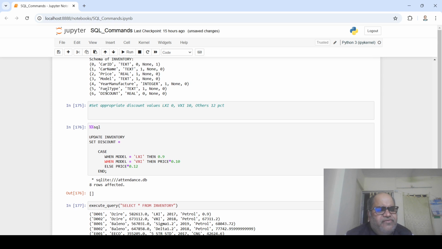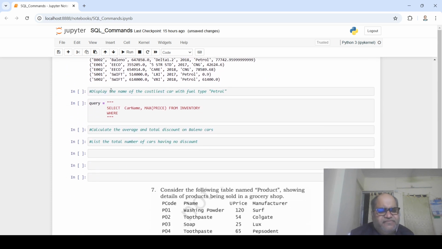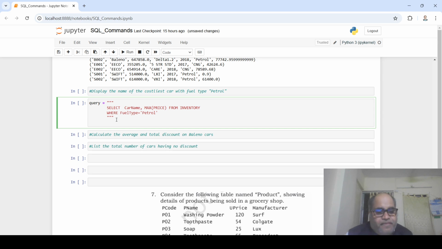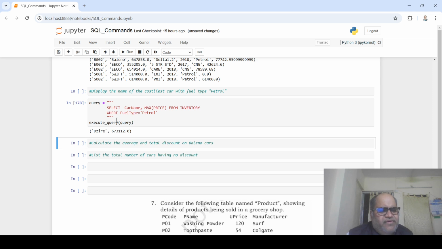The fuel type is equal to petrol, right? Now you can actually call execute query. So we have got the desired result under this category.